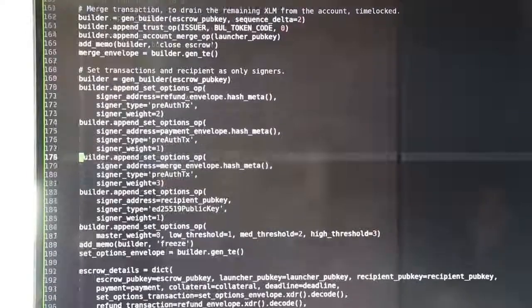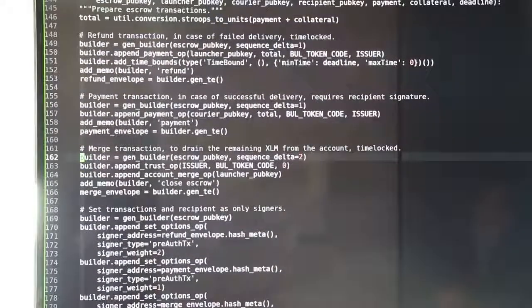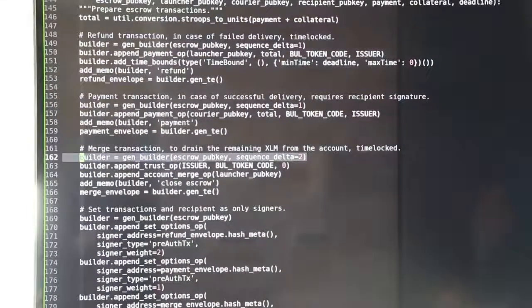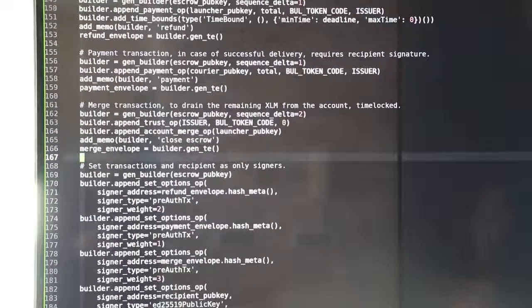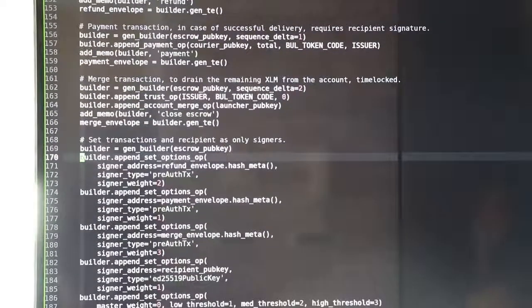But maybe, I totally missed that. Of course, the merge transaction has a higher sequence delta because it needs to happen after either the payment or the refund. And the original set options has no sequence delta. It works on the current sequence.